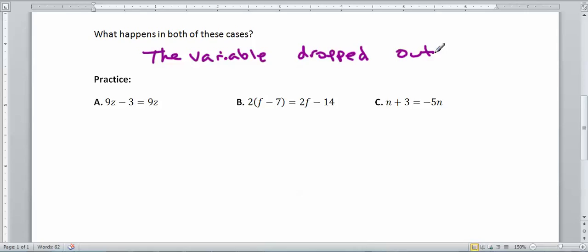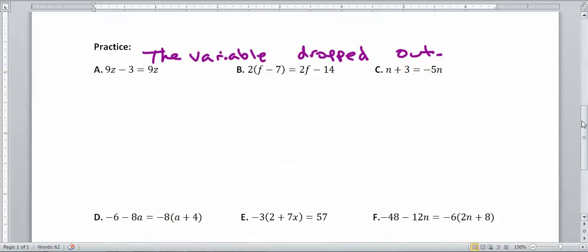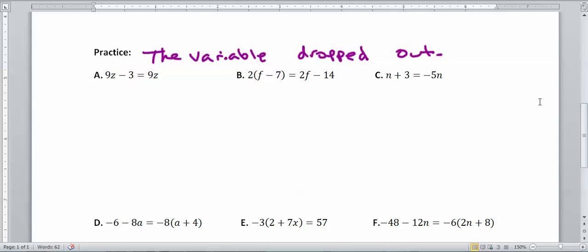All right. So for tomorrow, I want you guys to practice with these 6 problems. Now remember, some of them might be one of these 2 things up there, and some of them might not. So you have to solve them all and use what you know to give me an answer: no solution, a solution, or an identity.